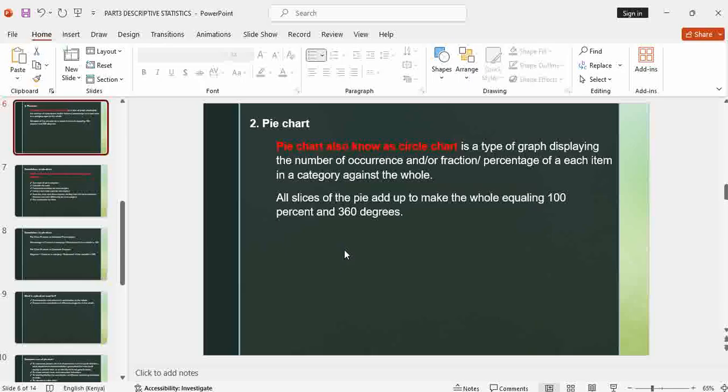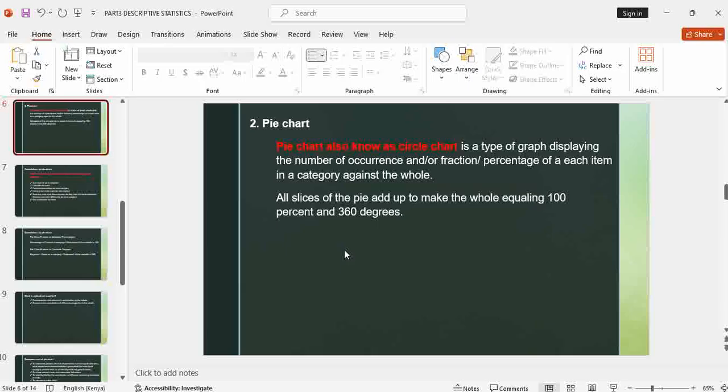This is very important. For example, again, if you are dealing with market share, I want to know, for the banking industry in Kenya, how many people are banking with Equity Bank, how many are banking with KCB, Cooperative Bank, and so on. These proportions give me the idea of what percentage of a subcategory, or what item in the category, makes up what percentage of the entire population.